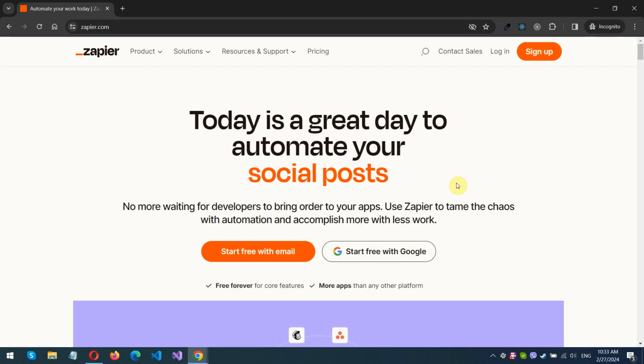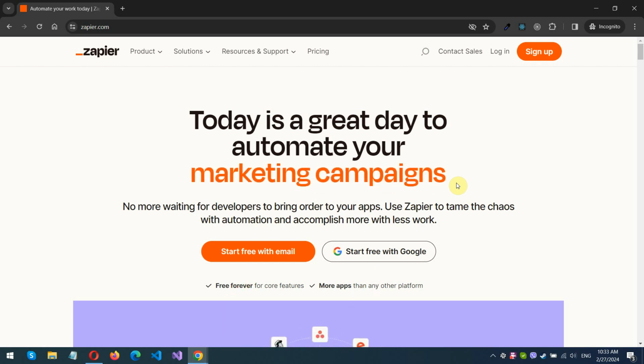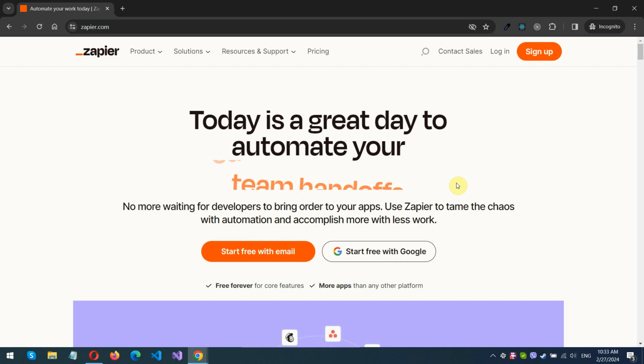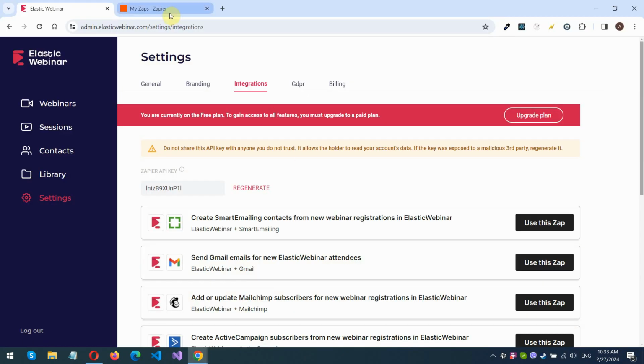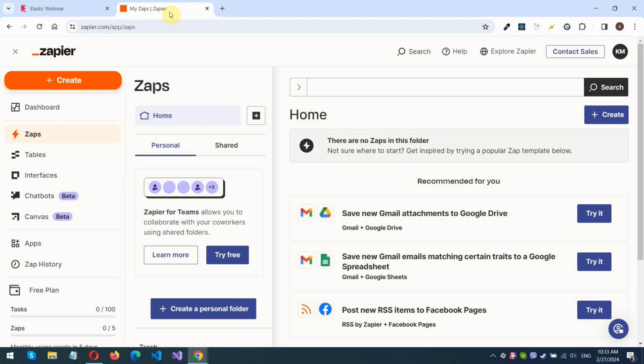Open the Zapier page, which currently looks like this. It is necessary to register with this service. Zapier currently also has a free plan, which can be found under their pricing. Depending on how many integrations you need to create and how many users you have, Zapier offers different plans. After registration, it is necessary to go through a few more steps, but the goal is for you to find yourself in the dashboard, where you will later see the individual integrations.